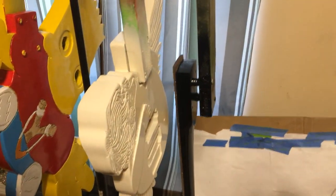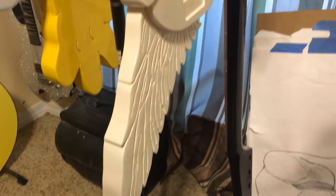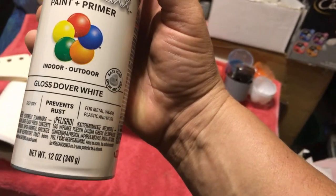But I just wanted to give you a quick update on the Angel Plays, if I can get close to it. The base color of Dover White. And I gotta say, I'm impressed with the Krylon. It's doing its job again. Dover White. I'm sorry, I said Doyle. Dover White.